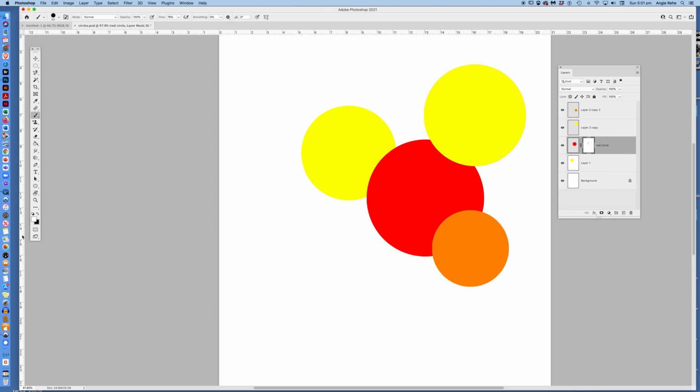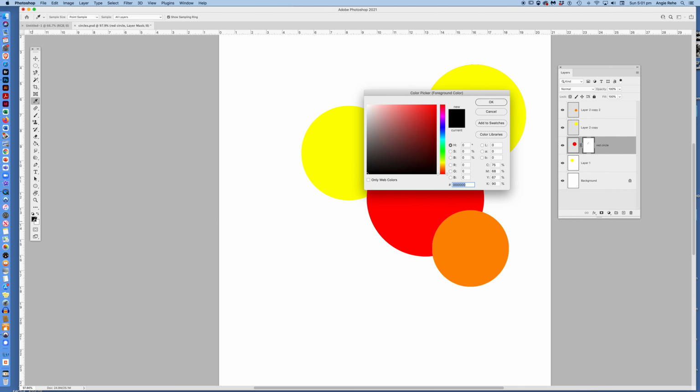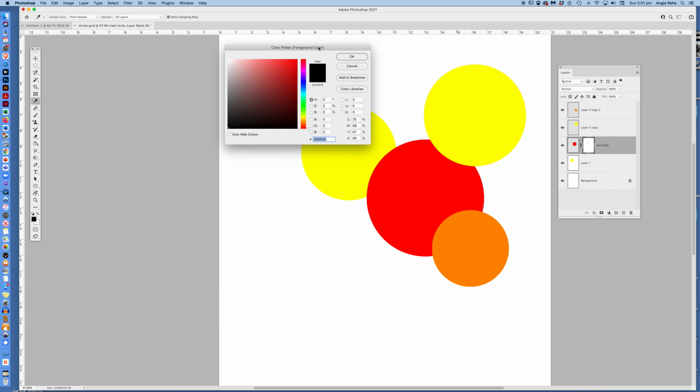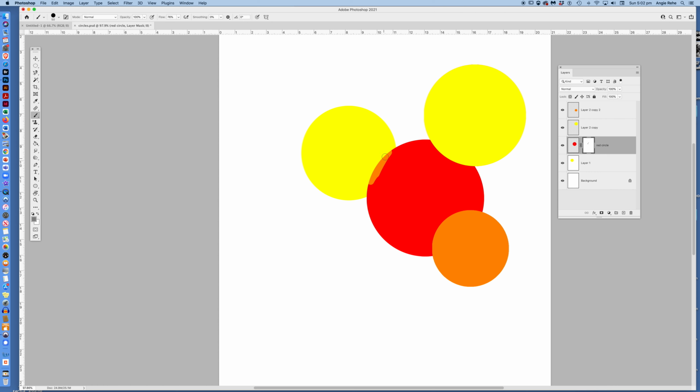If I double click on that black and I get my color picker box up here, I can select here in the square maybe a shade of gray. If I then choose to erase some of this, you'll see that it masks those pixels out, but at a weakened degree. So that may be something that's useful at times as well. If I want to go back to my standard colors, I'm going to hit the letter D to go to default. And if I want black to be back on top, I'm just going to hit X.